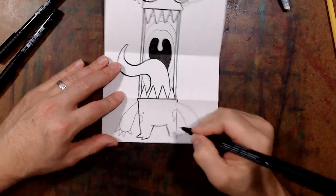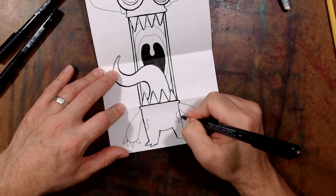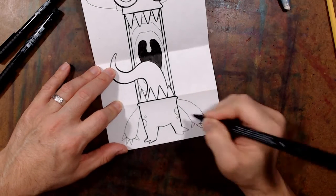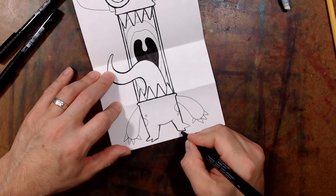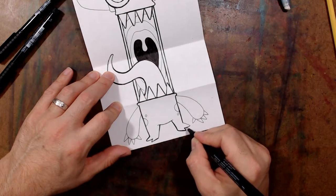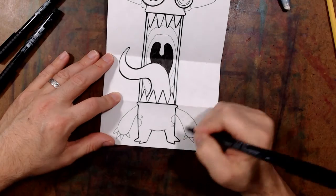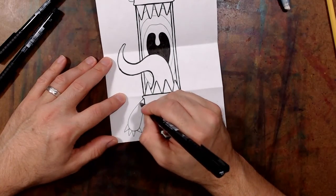So this pen doesn't quite give me the thick line that I want, so I have to go back over, but I kind of like that. I like the fact that it's not an even, smooth line. Just to kind of make it a little bit wonky. I like that term, wonky. And I think back to when I was doing the collages, and how the eyes weren't perfect circles, and things were just a little bit off.